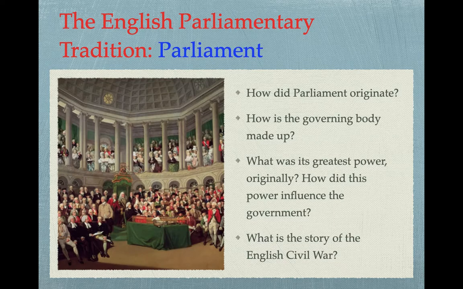Parliament's greatest power is the ability to approve new taxes. No monarch is able to raise taxes without the consent of Parliament. This gives Parliament control over the monarch, because if the king decides that he needs to go fight a war in France, he can't do that unless Parliament votes him the money. So it's a lot more powerful than people generally realize. It sounds kind of boring because it's like, ew, taxes, but it really is important.